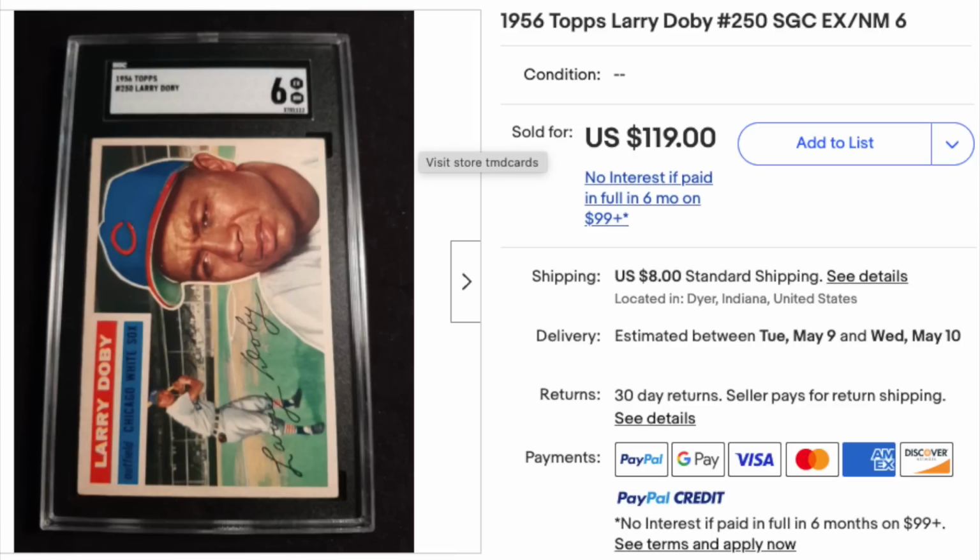I was recently looking up vintage cards of Doby's, and I was a bit surprised at how cheap they seemed to be. I found this 1956 Topps mid-grade card with strong eye appeal for just $135, all in after taxes and shipping. This same card for Jackie Robinson would probably be 10 times more expensive. I entirely understand why Jackie gets the high premium prices, and I'd love to own some Jackie cards one day down the road, but I think I'll build up my Larry Doby collection first.